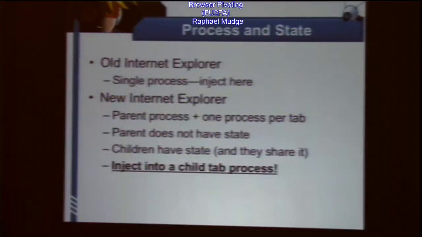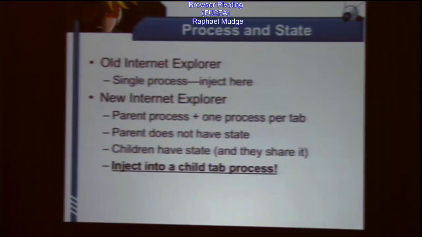Now, let's talk about process and state. I mentioned before that state has got to be recycled, right? If I connect to a website once and I authenticate, and the browser's going to re-authenticate for me, what's the boundary of that? And I explored this question. So here's the basic answer. If I have an old version of IE that's not tabbed, it's going to be a single process. Inject into that, and you're good.